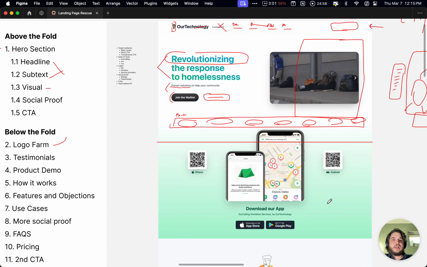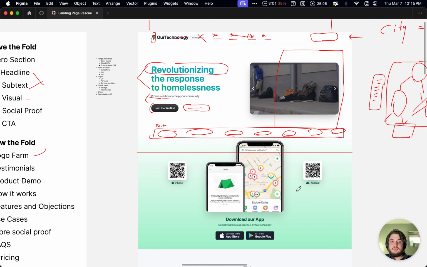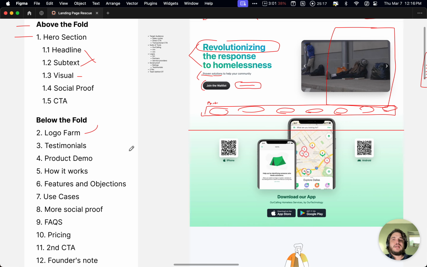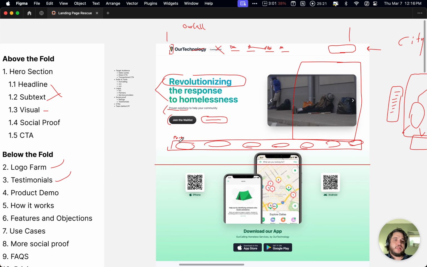So I know, when I looked at RE Calling on the website and on the app, that there are tons of partners already listed. So that's who you're going to put here, and it's going to give that real world aspect to your landing page. Testimonials after that. So go for putting this above the fold, and using that as your social proof.